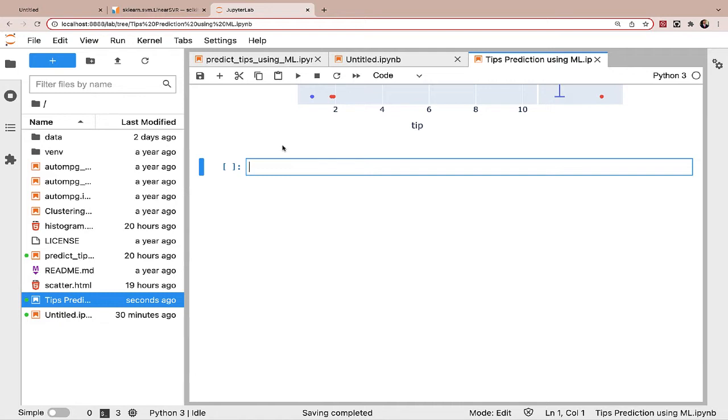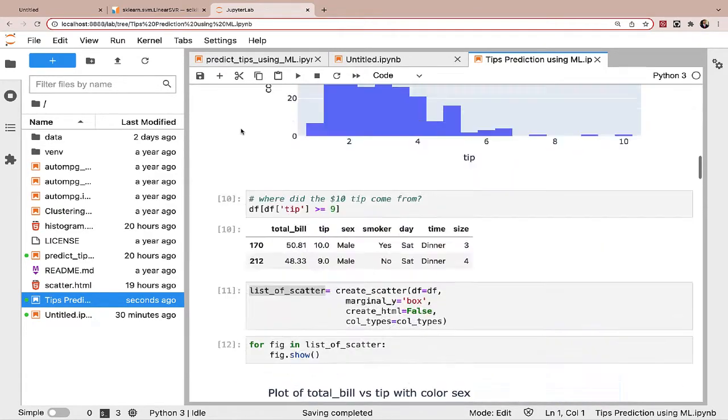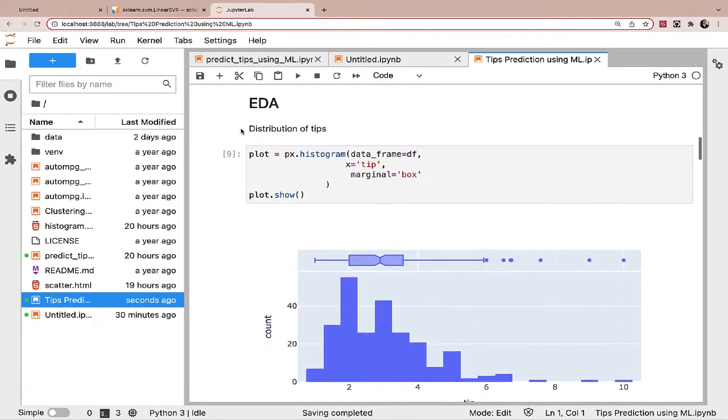Now, I guess we have to ask ourselves, right? What else do we think can affect the amount of tip? Okay, so we've seen the distribution.